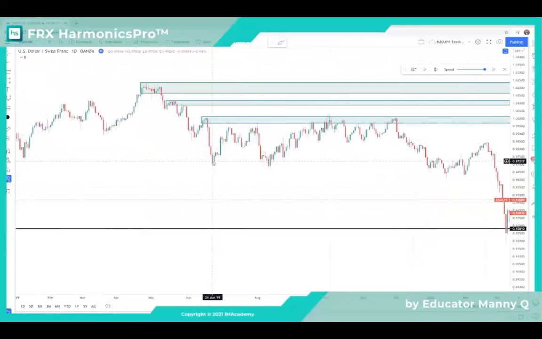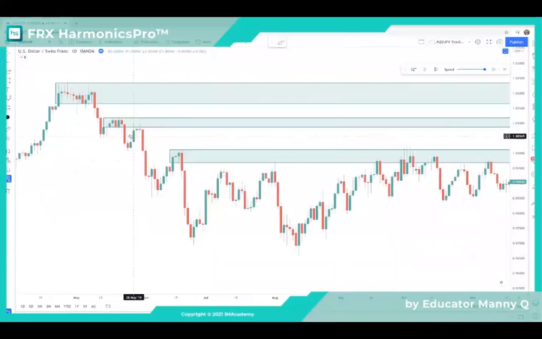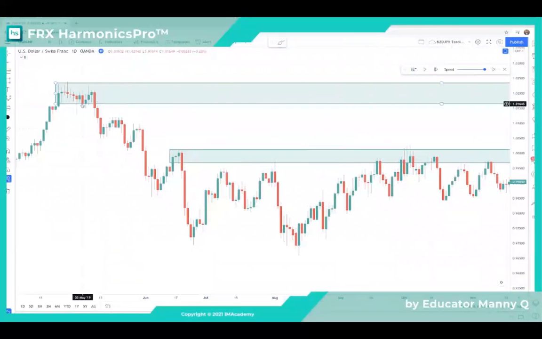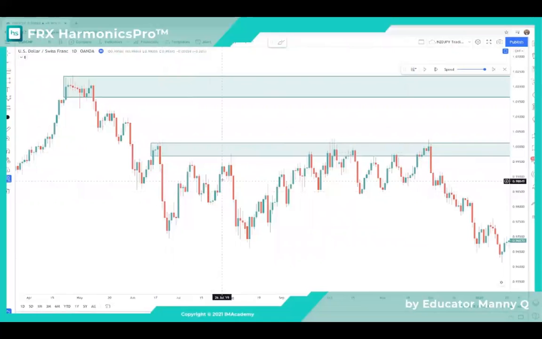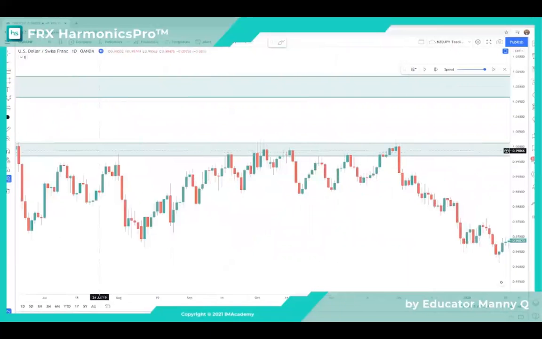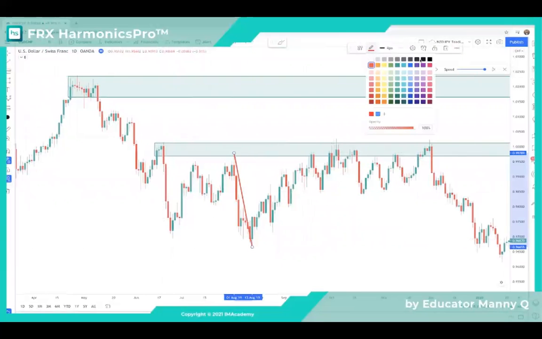What you're going to notice from these particular zones, now mind you, this is on the daily, is that these two are the best zones. What you're going to notice from these different zones is that as price returns to these zones, look at how we're getting big moves away from that zone. Look at how we're getting big moves away from this zone. The market comes back into this level of supply. We have a big wick and a huge drop off over here.